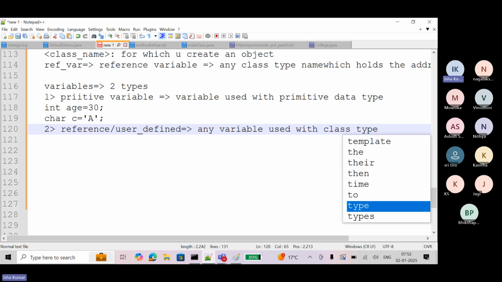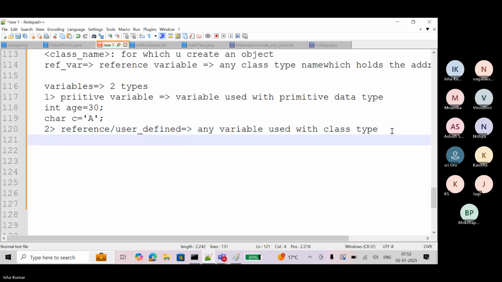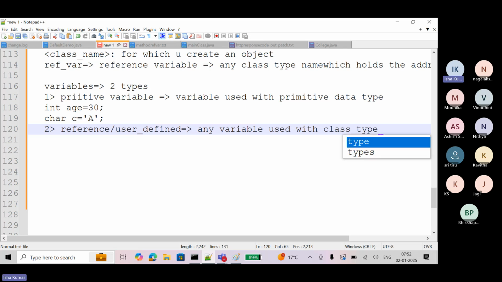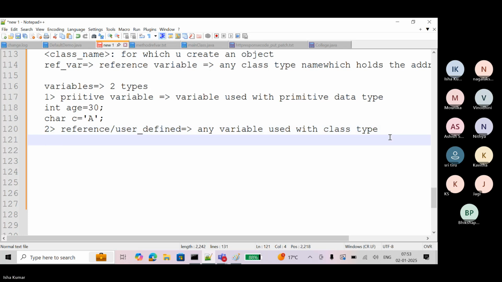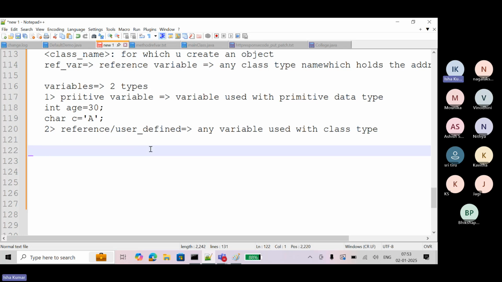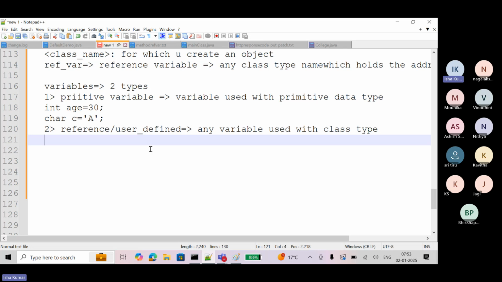That is called a reference variable. I have clicked some button, the Insert button or something. Yeah. So any variable used with class type.